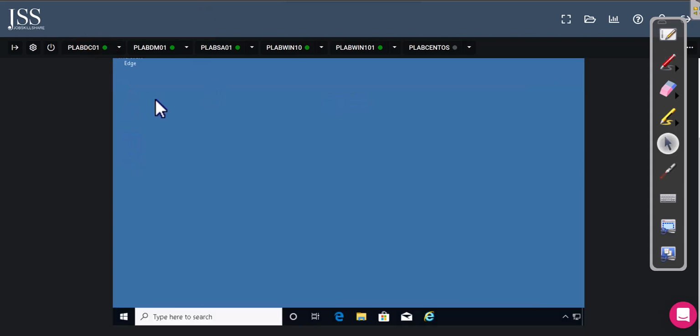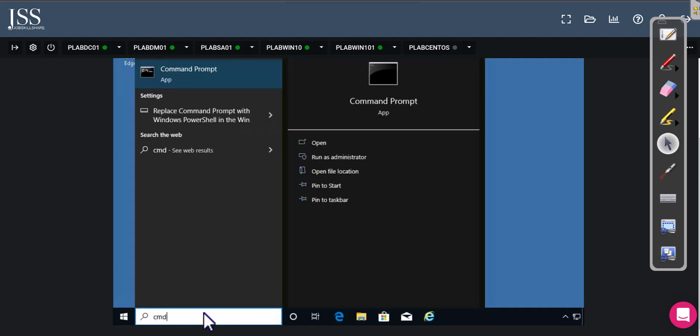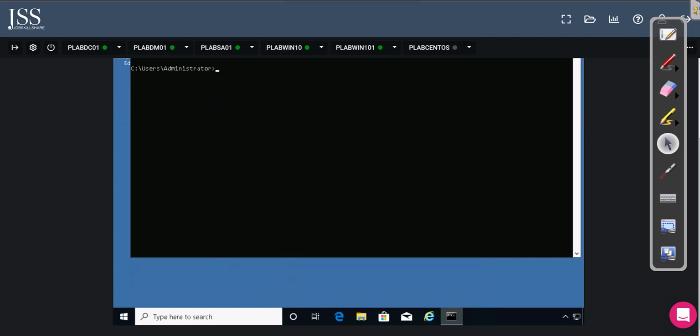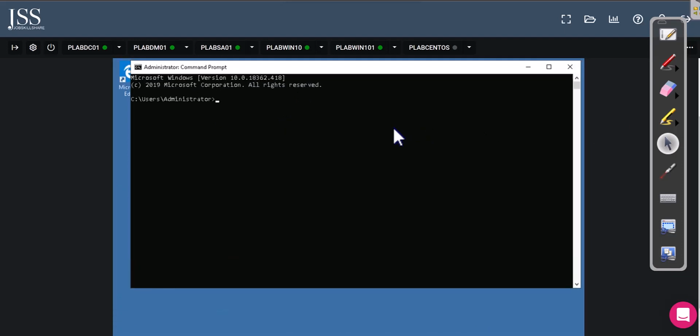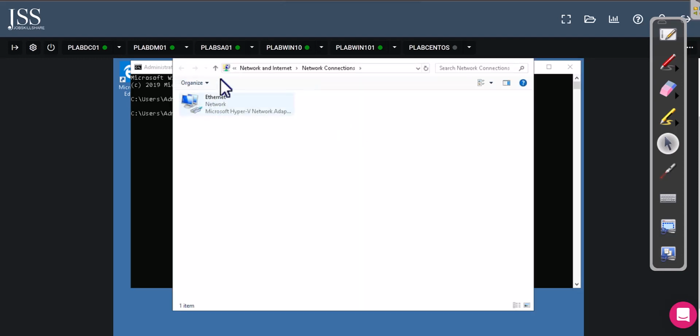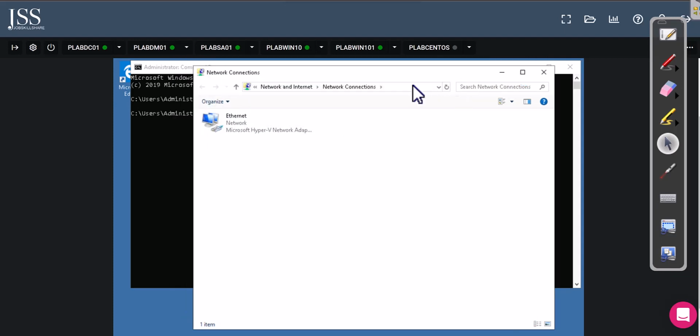There are many ways to get to that DNS section when you're working with an engineer and they say, hey, can you change this IP address for DNS? And they'll give you the IP address. The easy way is to run a command like this. Just type CMD, right click, and run as administrator. In your command line, you can type this command, which is basically ncpa.cpl, and enter.